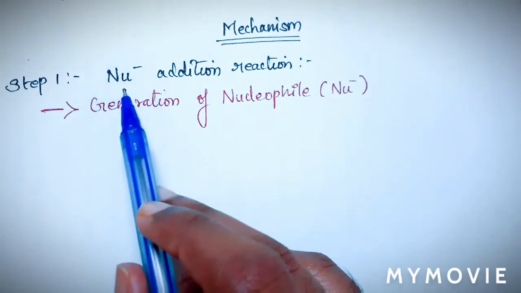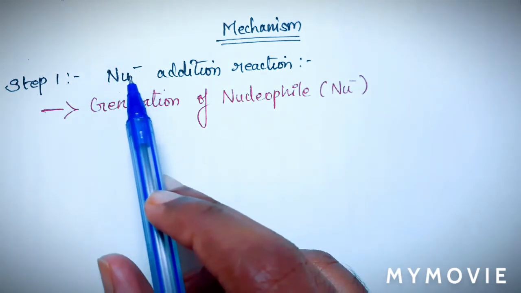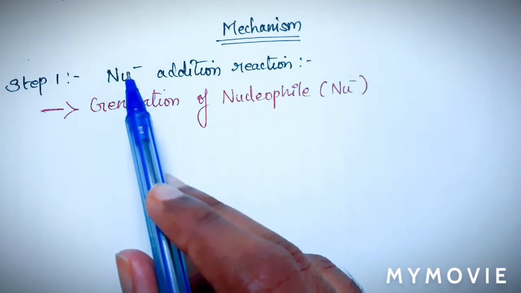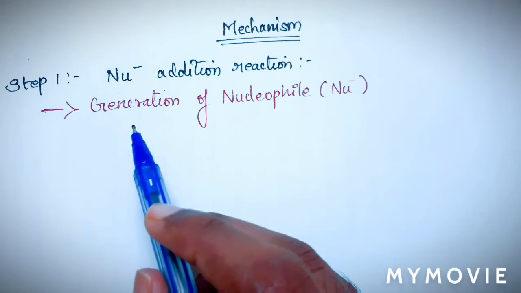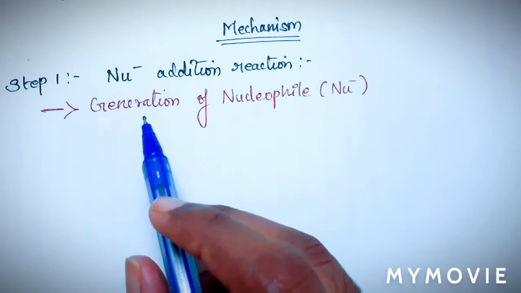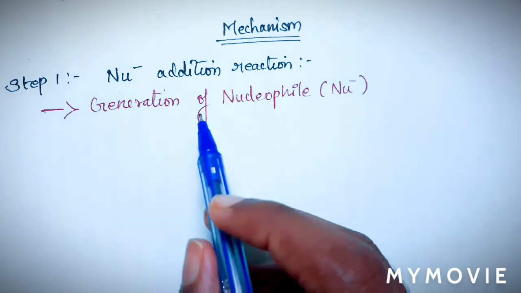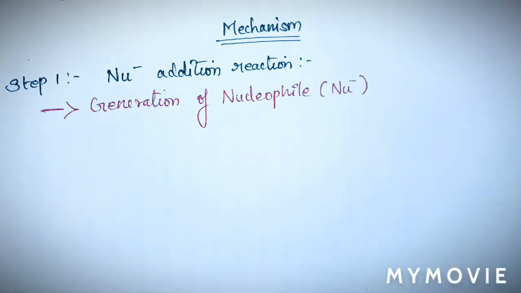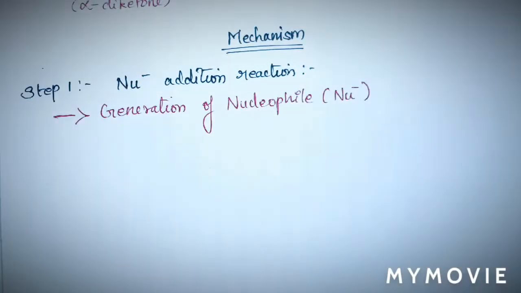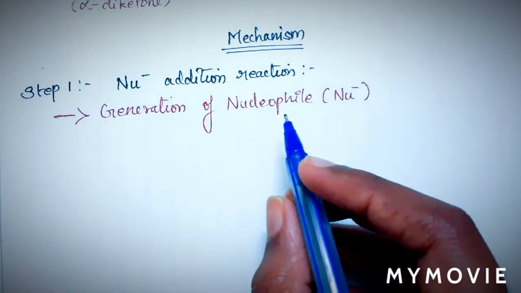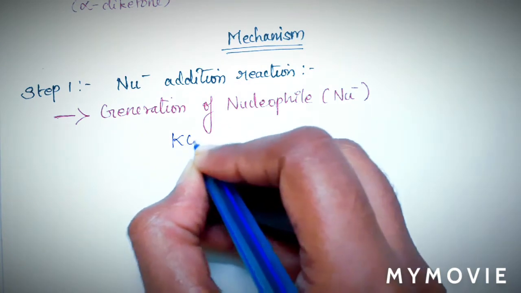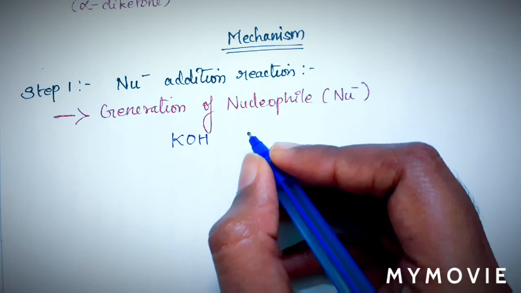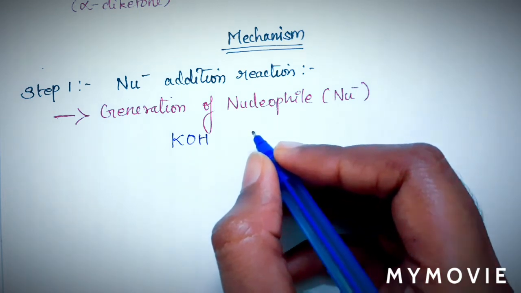A nucleophile is represented as Nu- because it is an electron-rich ion and it has a natural tendency to attach itself to a highly electropositive or electron deficient ion like a carbocation or any other ion that has a positive charge. So this information will be helpful for you to remember and understand the first step. For the first step to happen, you need a nucleophile. Now I'm going to generate the nucleophile from KOH. KOH is the base catalyst that we are making use of in this reaction. So the required nucleophile will come from KOH.